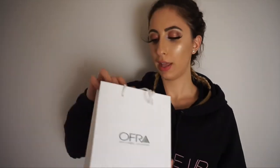A sample of the Argan Oil of Morocco shampoo. I got the Curl Envy Strictly Curls. And then I received the conditioner for the argan. A beach spray, Dream Waves. And then I went to Ofra and I received a lip liner. I also got two of their Look Good lipsticks, one of them from Kathleen Lights, Havana Nightshade, and one called Manhattan. And then from Laneige, I received their Water Sleeping Mask.